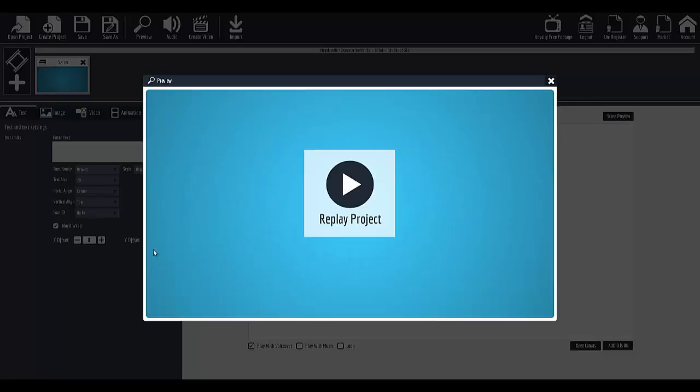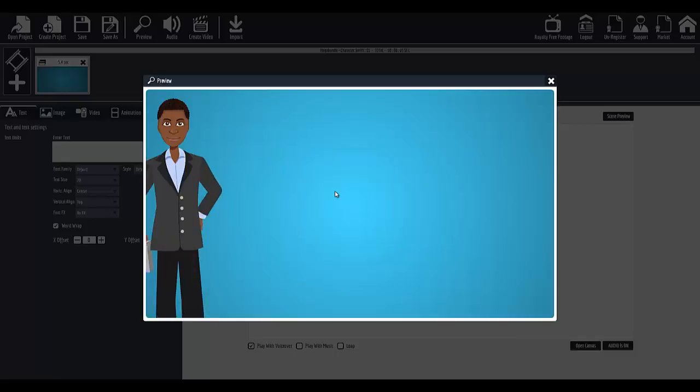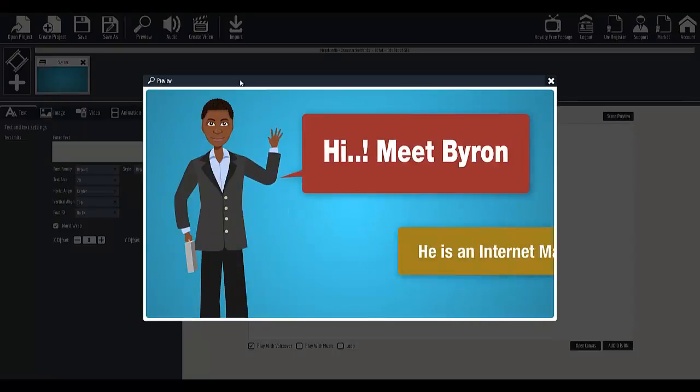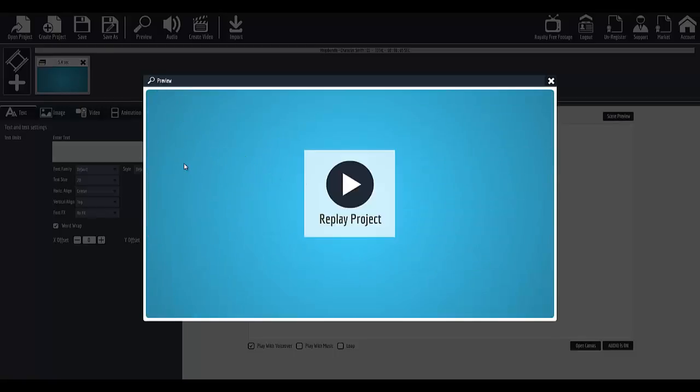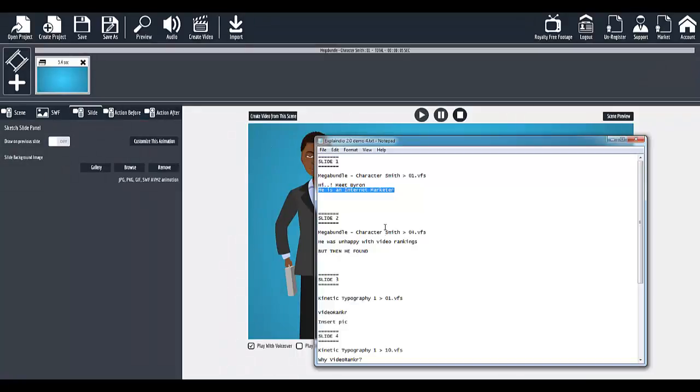Now, one thing I covered in the previous demo is that you can actually stop the animation at any time, stop or pause it. So if you wanted, you could keep Byron on the screen as you move into the next slide instead of having him slide off the screen. So if you want to see how that's done, that's in the previous demo. So that's that. The first slide is pretty simple, especially if you're using templates.